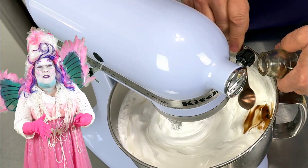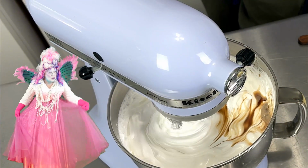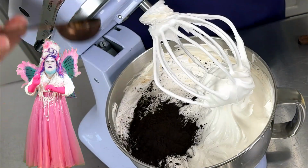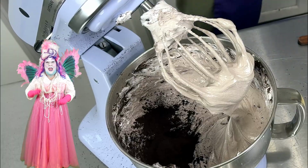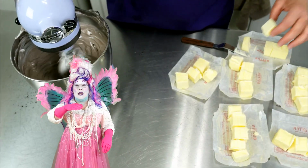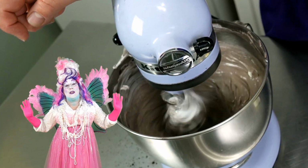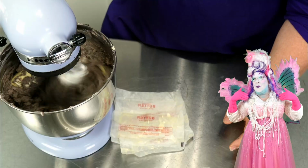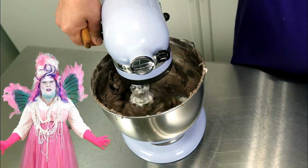2 teaspoons of vanilla extract enhances and complements the chocolate flavor. Mr. Chocolate, you taste mighty fine today. 4 tablespoons of that black cocoa. Yes, it deflates it, but it'll be all right. You'll see. Add in your chunks one at a time. You let each chunk thoroughly whisk in before adding the next. The key here is to go slowly. Italian meringue buttercream likes to take its time, but it's so worth it. Add 2 to 4 tablespoons of milk to loosen it up and smooth it out.